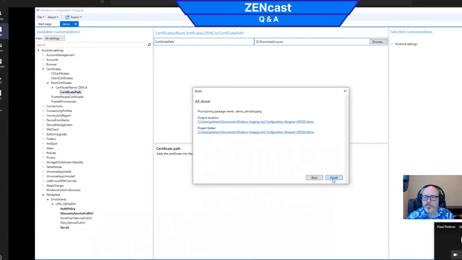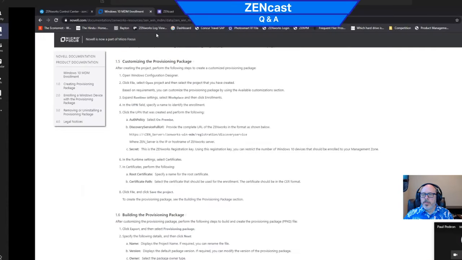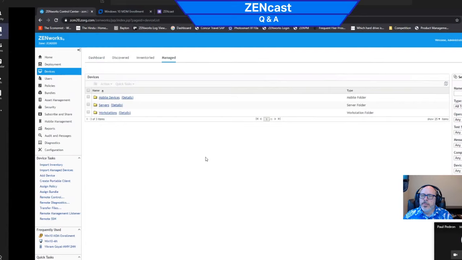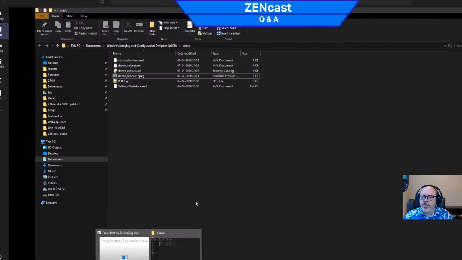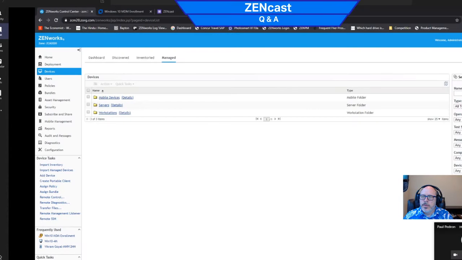Today we are going to see two different ways we can deploy this package and get the device enrolled. Before we go too far, if I'm watching right now, I'm looking for that build package tool. Where would I find that? Is that just downloadable? Yeah, this is a free tool. This is the Windows Configuration Designer.